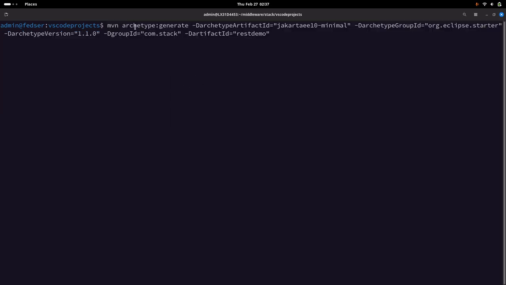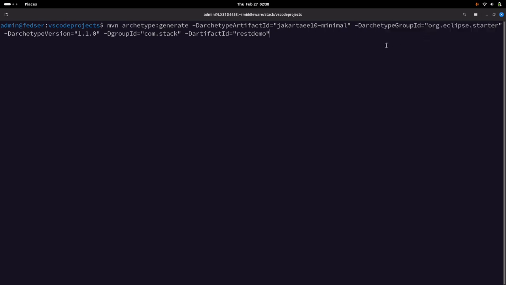So here, we are using Maven archetype generate in order to generate a project with the following archetype artifact ID that we are going to use as a template, that is Jakarta EE10 minimal, and the group ID that we are going to use for this is org.eclipse.starter.